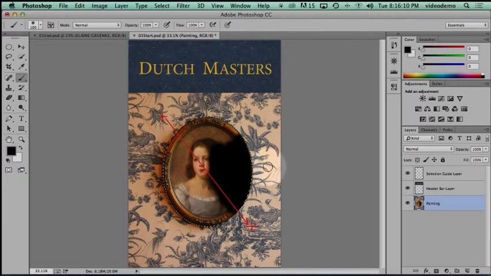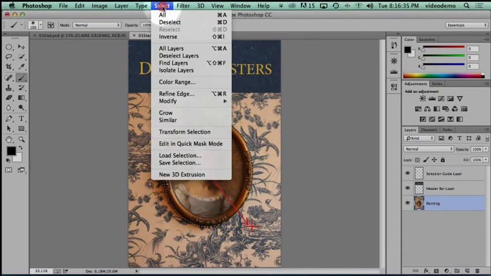So whatever's inside my marching ant selection, they're called marching ant selections, is editable. Whatever's outside is protected. It's masked. M-A-S-K-E-D, masked. Okay? So what we want to do now is make changes outside the frame, not inside the frame. So what we're going to do is reverse what is masked and what's editable. And we do that up here in the select menu with a thing called inverse. Notice the keyboard shortcut here. It is Shift Command I. On Windows, that would be Shift Control I. Get to know and love this particular keyboard shortcut because you will probably wind up using it a lot.